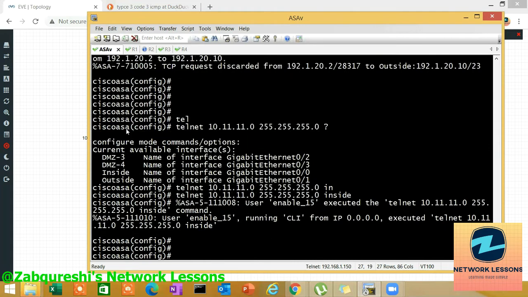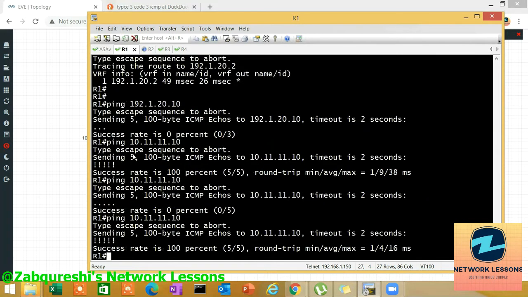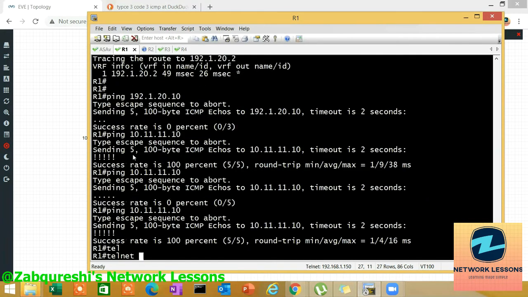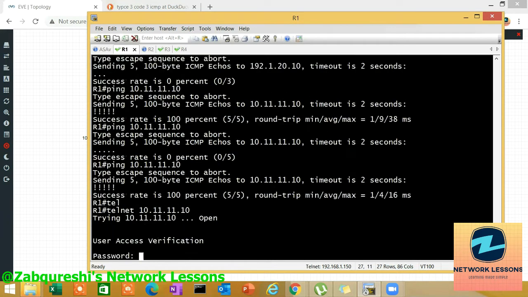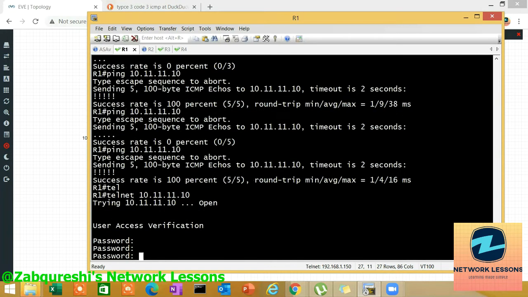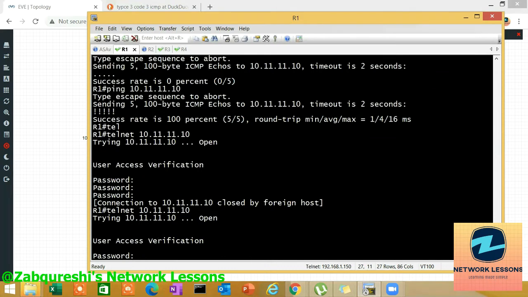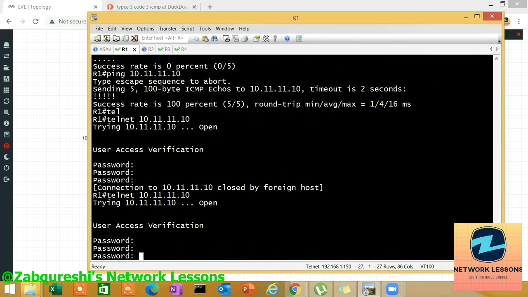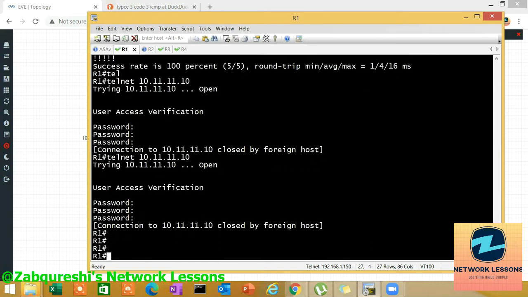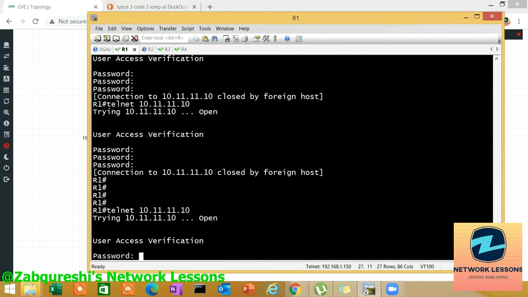Okay, that's done. Now go to R1 and telnet 10.11.11.10. So here I can see, I mean, you don't have any username and password, right? So username should be Cisco. Password is, I think, Cisco 123. That's what I said. No, let's try that again.